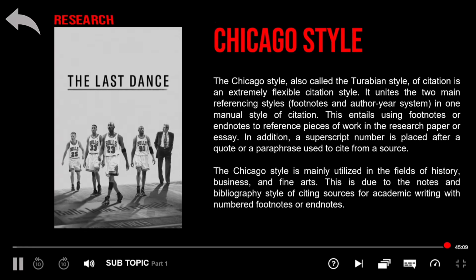So itong Chicago style ay may two basic documentation systems. Una ay notes and bibliography at author date style. Sa notes and bibliography style ay gumagamit ng footnotes, endnotes, and bibliographies. Kalimitan itong ginagamit sa history, literature, and art. Sa author date naman ay gumagamit ito ng in-text citations at yung full details ay nakalagay sa works cited list. Kalimitan itong ginagamit sa physical, natural, and social sciences.